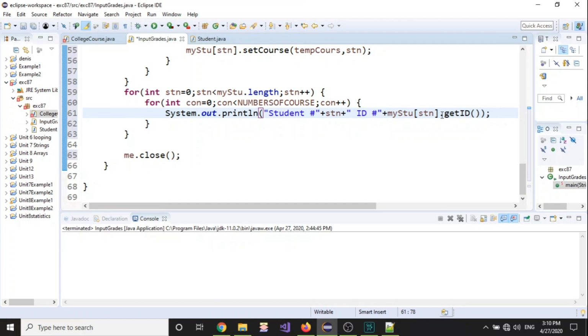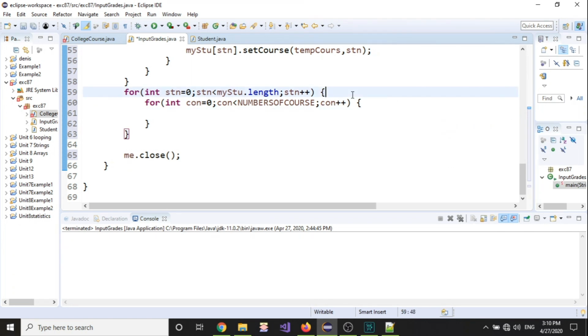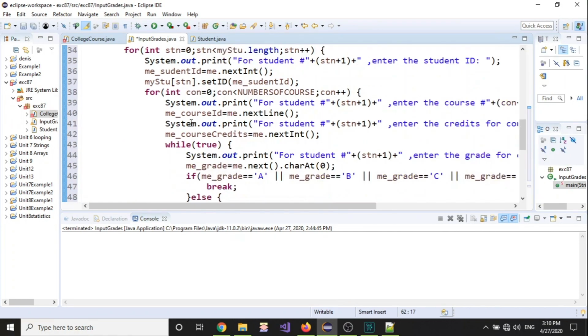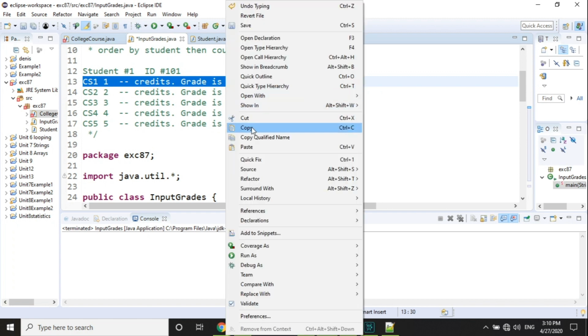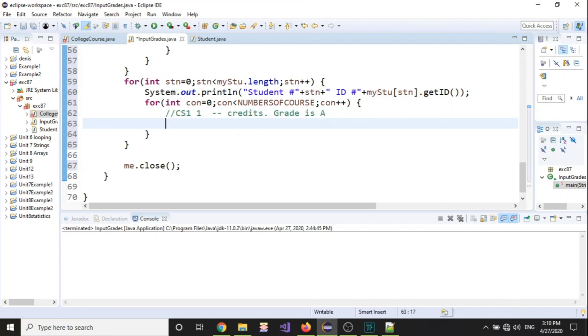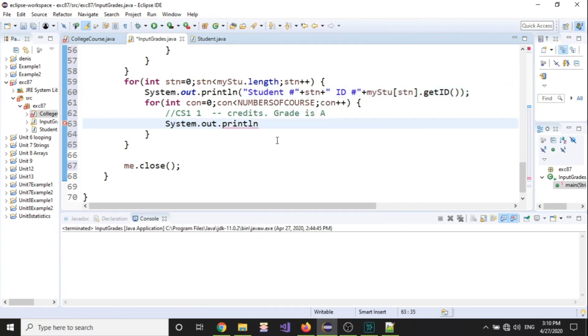So this line, of course, I wrote it in the wrong place. This should not be in this area. It should be for the student. And now here in this area, I'm supposed to print the message that we had. I'm just going to copy one of those and use it as a format and see what I can do in this area. So let me just put it as a comment. And then let's take the print line and let's open a parenthesis and close it, put a semicolon here, and let's start.